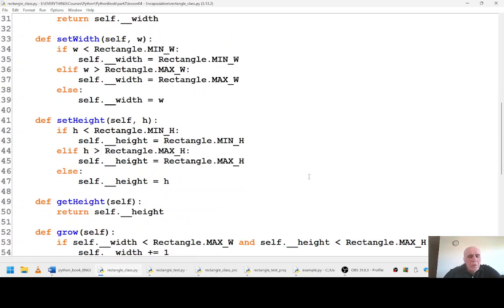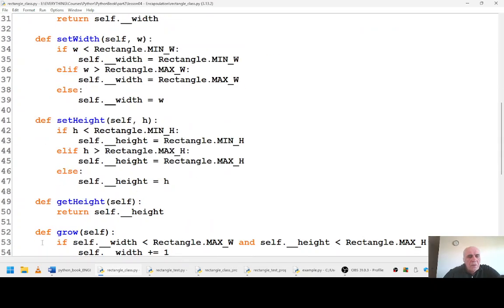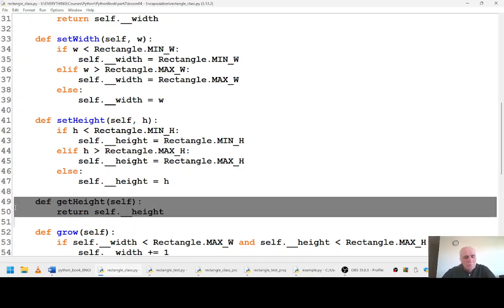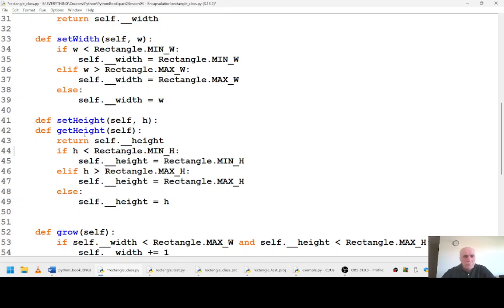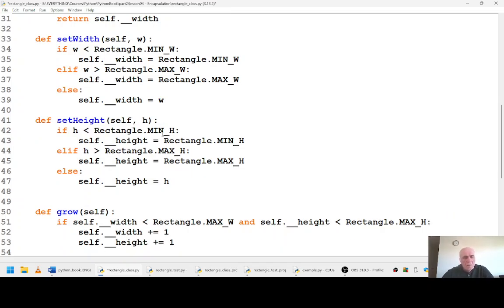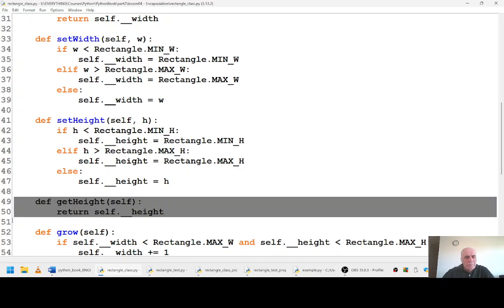The same way you see a getter, let's make it the same order before the setter. So let me move it.